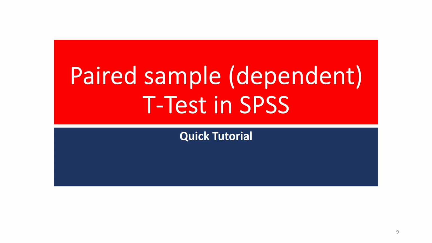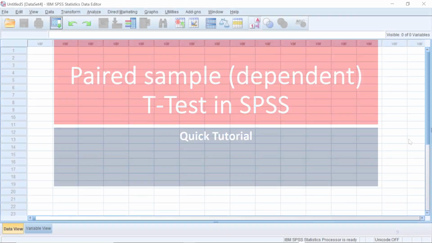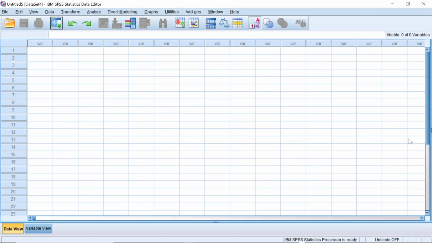Now, the paired sample t-test is different from the independent sample t-test. If you want to know how to do the independent sample t-test using SPSS, just look above this video and you'll find a link on the 3 simple steps to conduct the independent sample t-test using the SPSS IBM software. Here we are in SPSS, and I'm going to show you in 3 quick steps how you can set up and execute your paired sample t-test using this software.